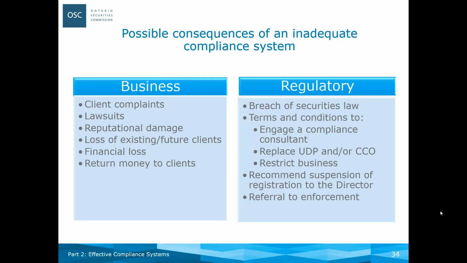There are serious consequences when registered firms have inadequate compliance systems. Not only is this offside securities law, it is also bad for business and may result in complaints, lawsuits, reputational damage, including the loss of existing and future clients, and financial loss, which may also result in the firm having to return money to its clients. An inadequate compliance system also has regulatory implications.